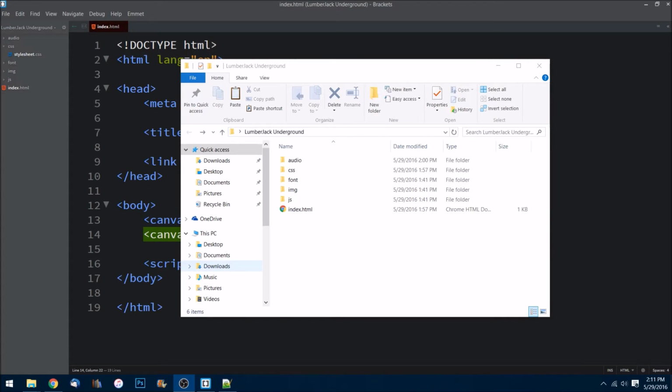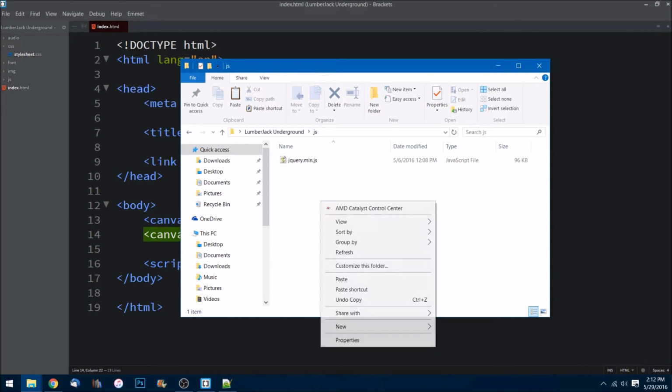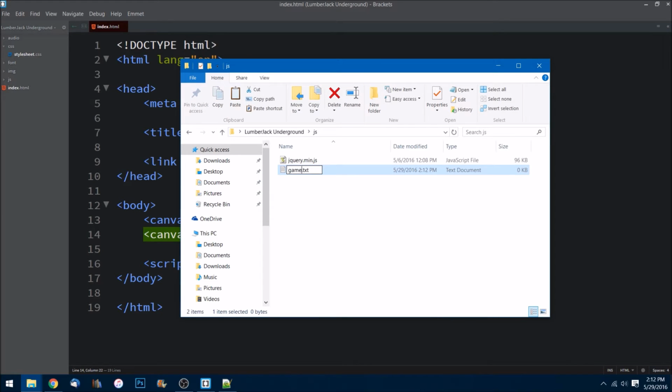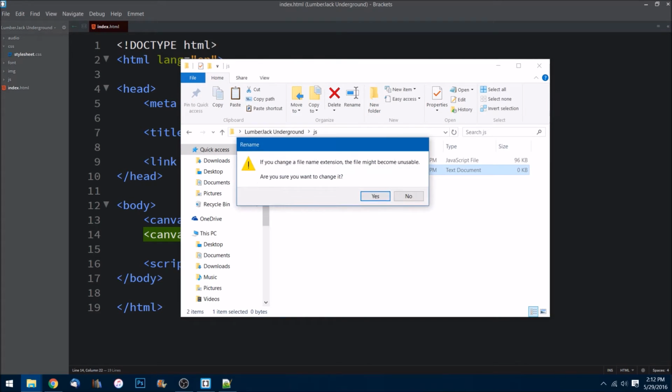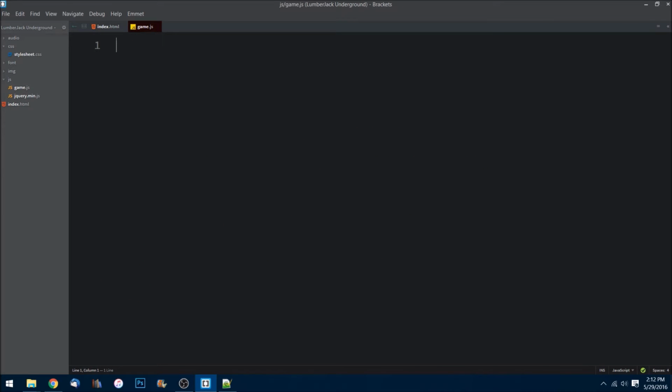What is up, guys? Welcome to the second video here. In this video, we are going to be creating the game file and JS file, and we'll also be doing the init function. So if you go ahead and go over to your folder structure and go inside of the JS folder, let's create a new text document, and let's title it game, and delete that and make it a .js file. Save that. Now go ahead and open up that file in your favorite text editor or text editor of choice.